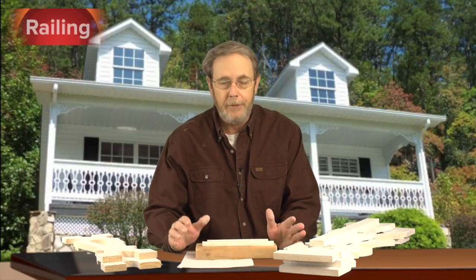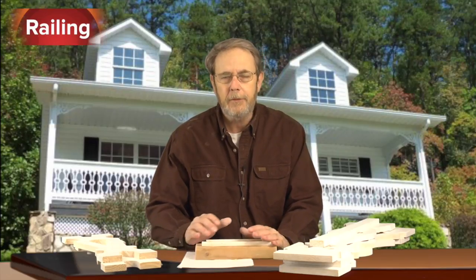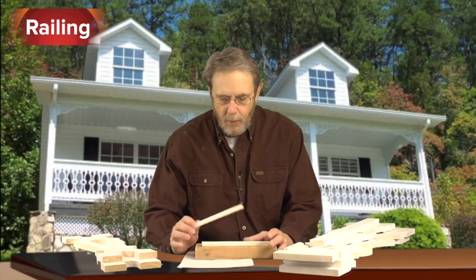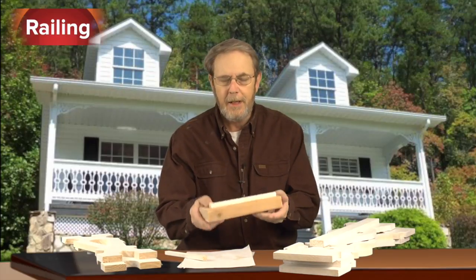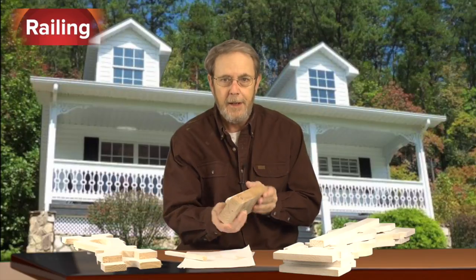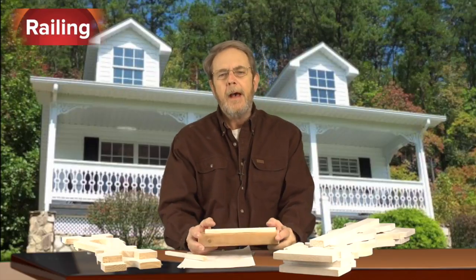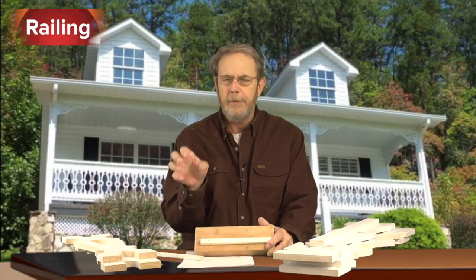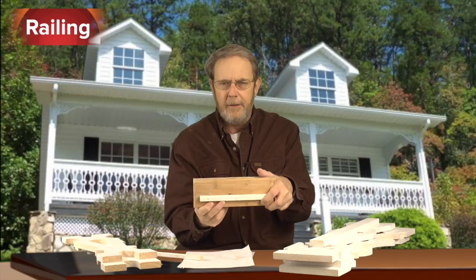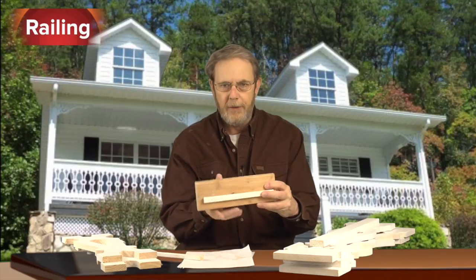I get tons of calls about rails — do I have them? I don't make the railings here; they would be way too big to put in a box and ship, and sometimes you're going to need them 12 feet long. Here's an easy way to make a rail. Here's just a standard two by four — I'm laying it flat for this discussion, but I would put it on edge for strength going across. At your local home improvement center, they sell little porch and post brackets — metal clips you put on your posts — and the two by four will just slide right into it. So it's easy to measure, and now you've got a basic railing a few inches off the ground.